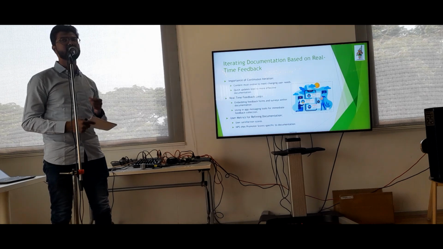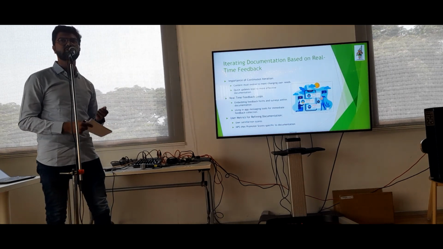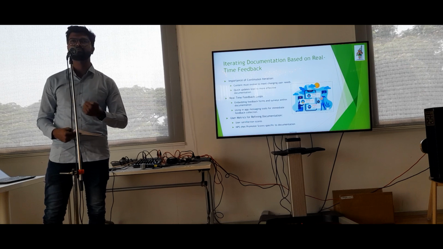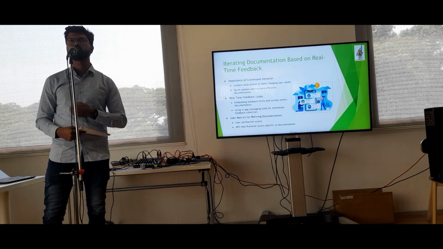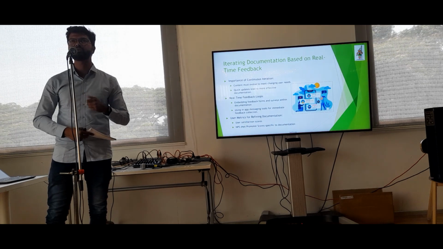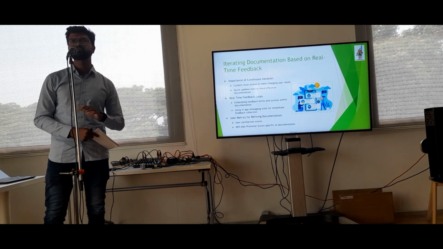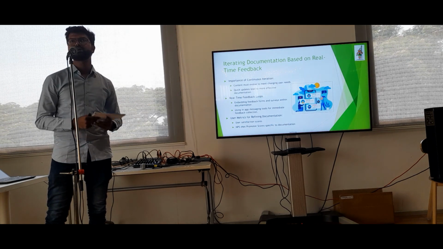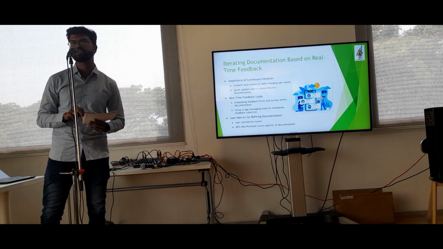So calculating these NPS scores and other user satisfaction measures, like ratings. For example, in the App Store, we have a rating for each app, 3.5 out of 5, 4.5 out of 5. All such ratings can be collected using different tools for your documentation platform, so that you know whether users are satisfied or not.